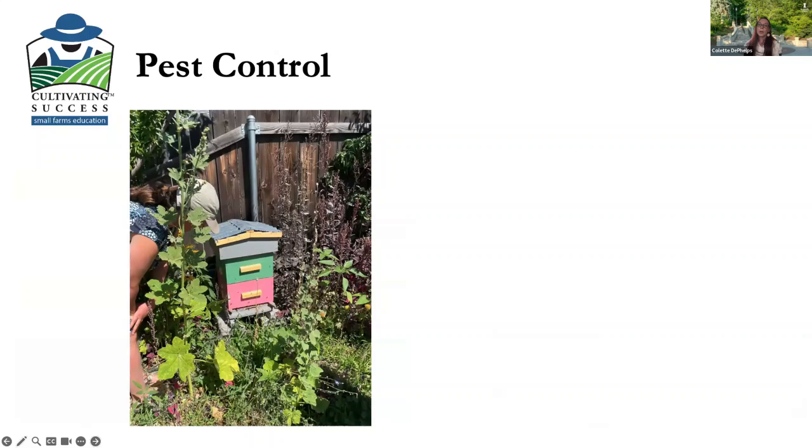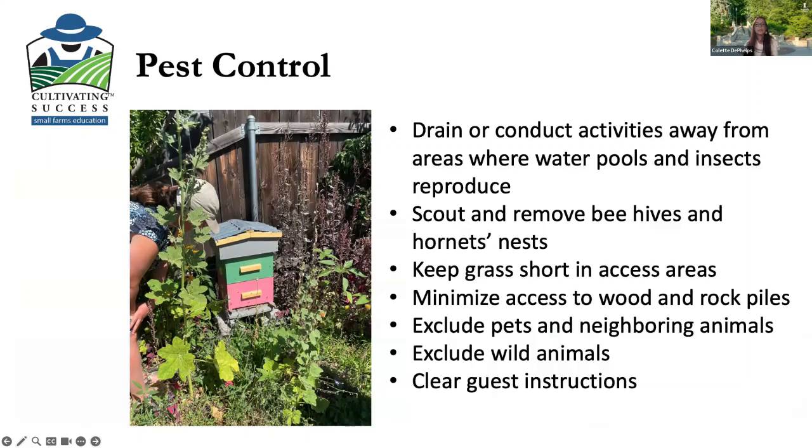And then pest control. On a farm, oftentimes we think of pest control as pesticides or barriers that we are using mechanical or otherwise to keep pests out of our crops. But when we're thinking about an agritourism enterprise, we're really thinking about pests that could impact the visitors and their experience.